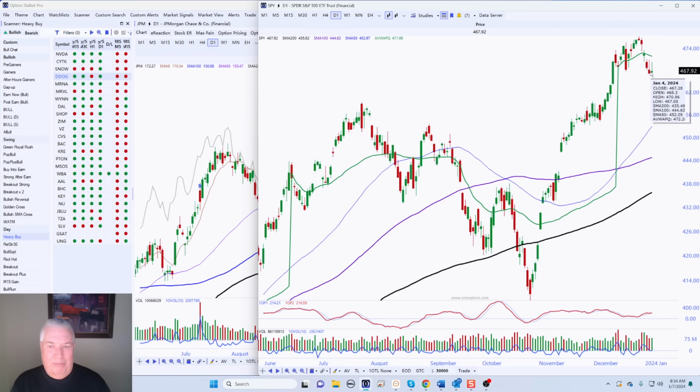So you've had a nice little pullback from the high. Buyers are going to be looking for some aggressive support, meaning that bullish hammer that I spoke of. Market looks horrible in the first hour of trading, and then buying comes in, and you get that bullish hammer. When you see that bullish hammer coming in, and hopefully we haven't drifted too much lower, really want that 464.50 level preserved. So get that bullish hammer anywhere in here. That's going to be a good sign for buyers. And then a green candle after that will set that low.